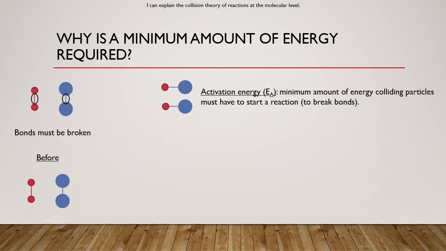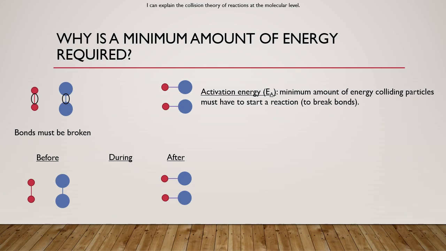So notice this: before, our bonds are between the two individual hydrogen atoms and the two individual iodine atoms. After the reaction, we now have bonds formed between one hydrogen and one iodine. Well, what's this going to look like in between? Do the bonds just magically change which atoms are bonded? The answer is no, because it's an entirely different bond. It's not as if this bond moved between these atoms and this bond moved between those atoms, or vice versa.